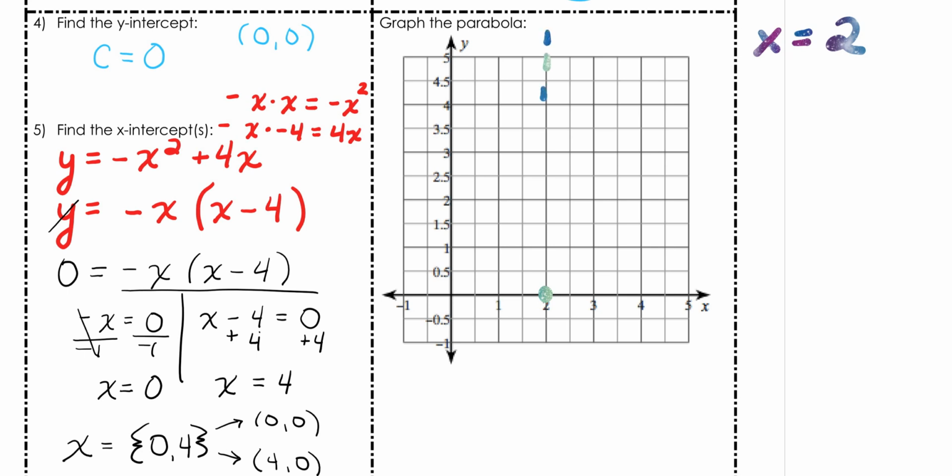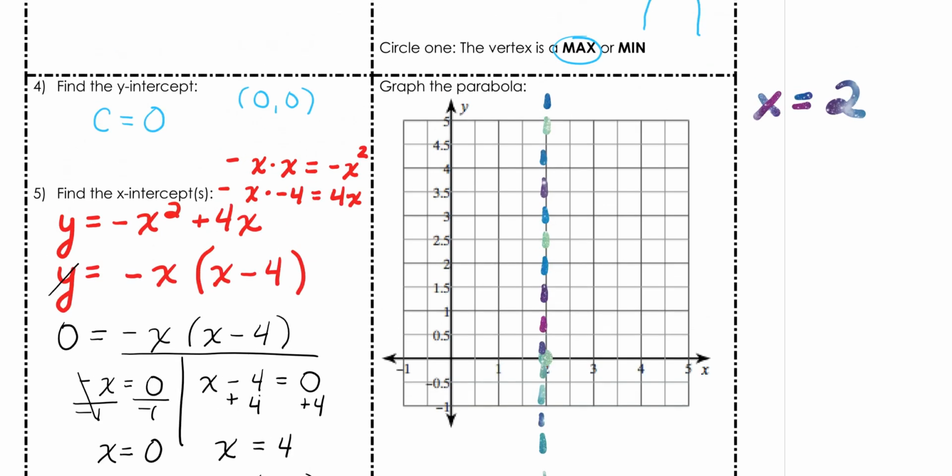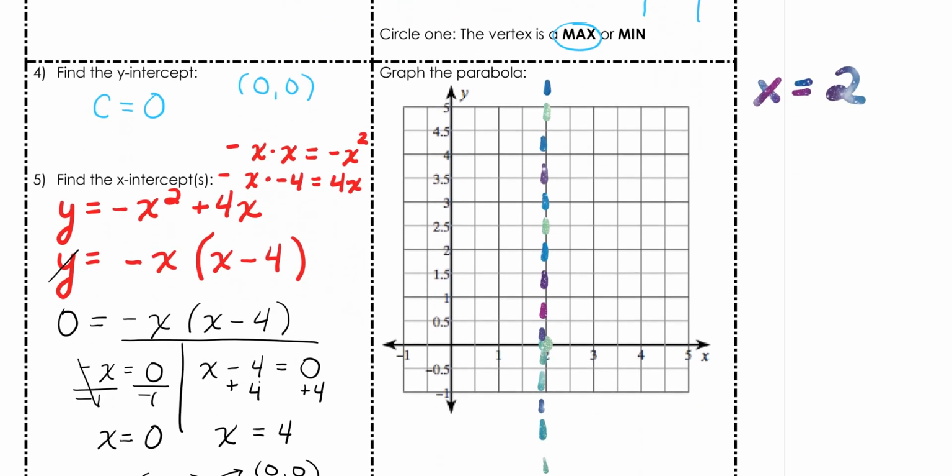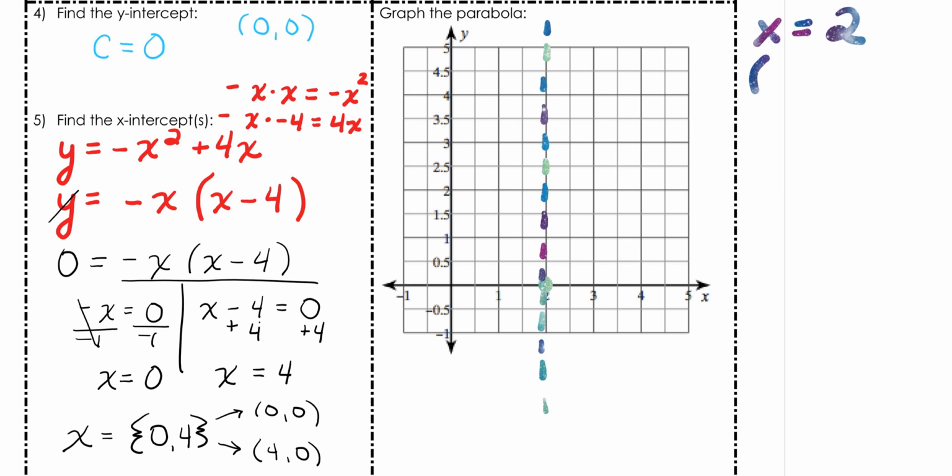All right, I'm going to draw my axis of symmetry. Remember, this is an invisible line. It's not really part of your parabola. It's what helps us graph your parabola. I know my vertex is along there somewhere. Going back to my notes, my vertex is at (2, 4). So the next thing I'm going to graph is the (2, 4). So my vertex is right here. I'm going to change the color so it really sticks out. So (2, 4), that's my first point that I know is going to be on my parabola.